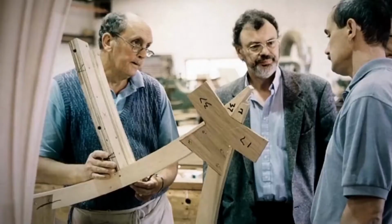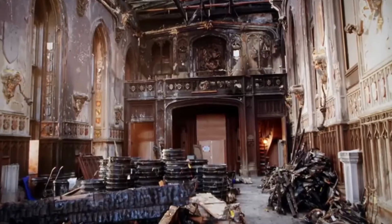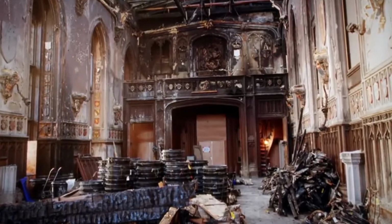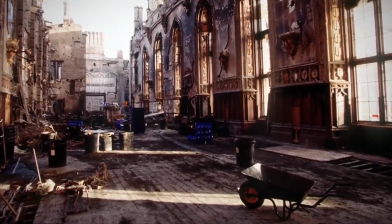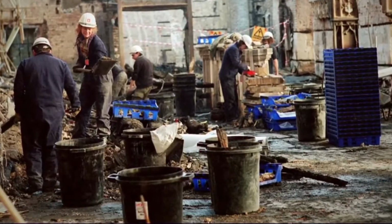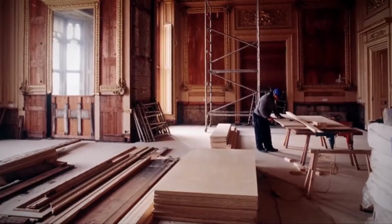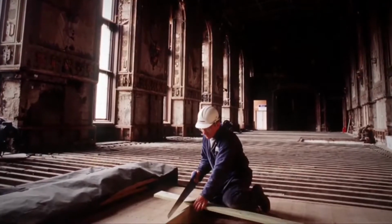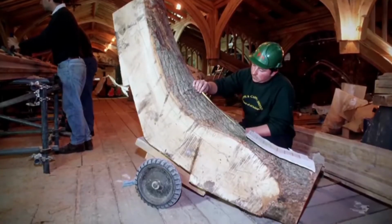We'd got two draftsmen drawing for the best part of a year before we even started to make anything. Initial reports suggested repairs would cost up to £60 million and it could take 10 years for the castle to dry out. Once you've got the job, you realise the size of the task that you've undertaken. And the question of exactly what form the reconstruction would take involved some controversial decisions.